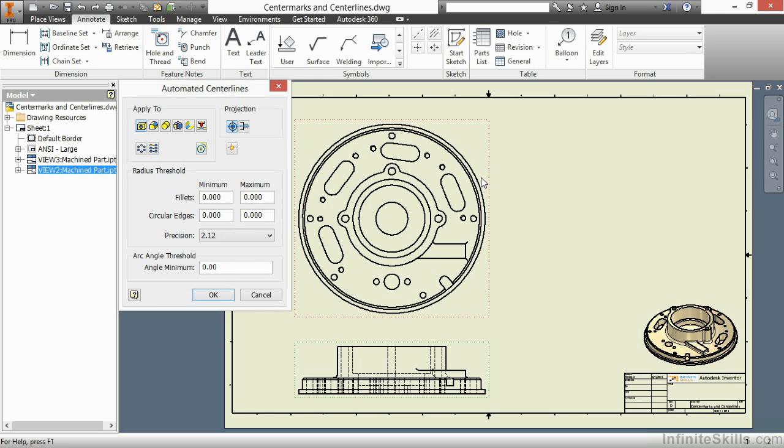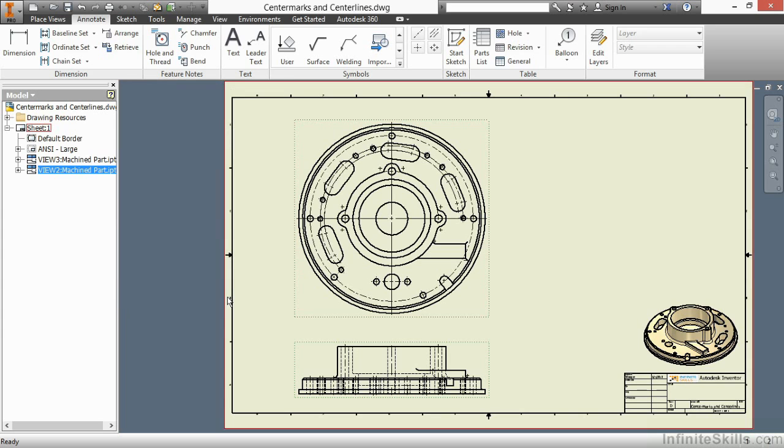When I choose this command, I can automatically apply center lines to certain pieces of geometry, namely hole features, fillet features, revolved features, and cylindrical features. These last 2 are for sheet metal. I can also apply this to circular and rectangular patterns and both projection methods, so my axis normal and my axis parallel. If I choose OK, I'm going to wave the magic wand and I will get all of my center lines on screen.